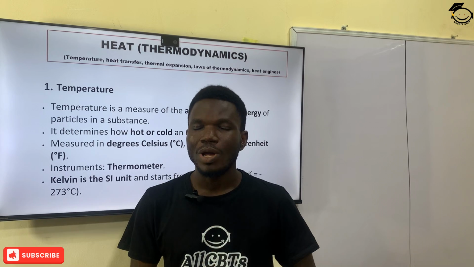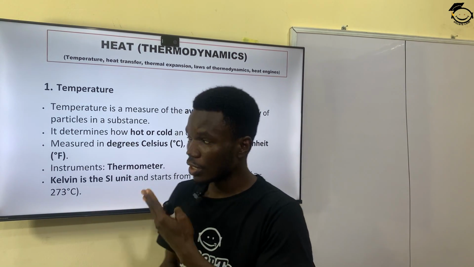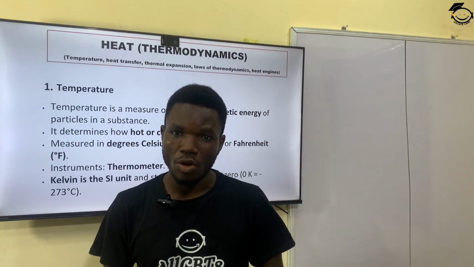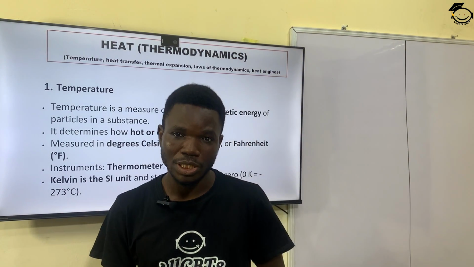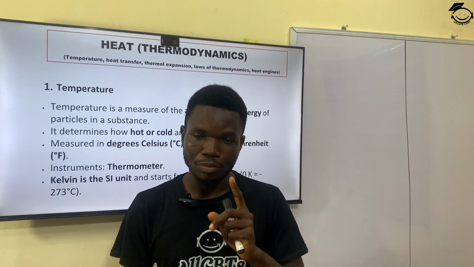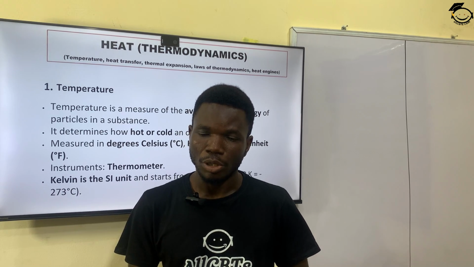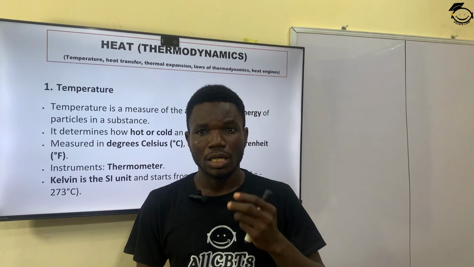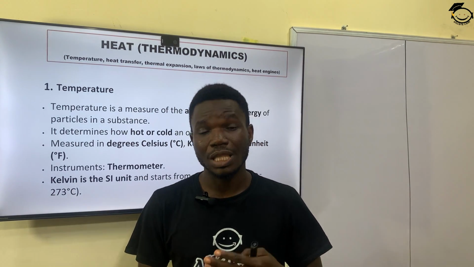And under this, we have subtopics such as temperature and its measurement. What is temperature? So the first thing we're looking at here is temperature. Temperature is the degree of hotness or coldness of a body, and it is a measure of the average kinetic energy present in the body. And temperature can be measured using an appliance or an apparatus called a thermometer.